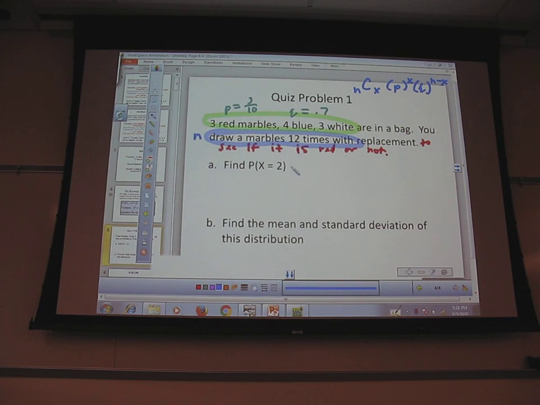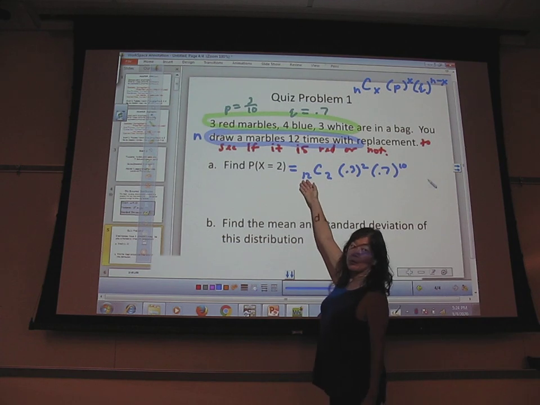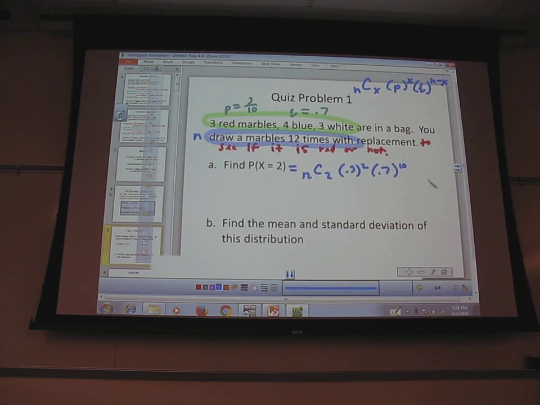All right, so the probability that x is 2 is 12 choose 2, yes, times what? 0.3 to the 2nd, great, times 0.7 to the 10th. Yep, because if I have 2 successes, I must have 10 failures, because I have 12 altogether. And then you do all that, and you guys got what? 0.168. Yeah. Okay, great.